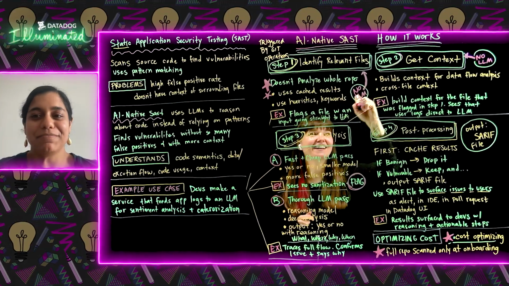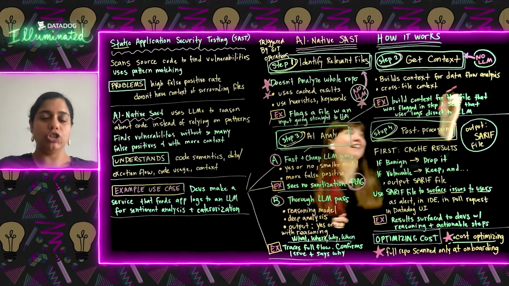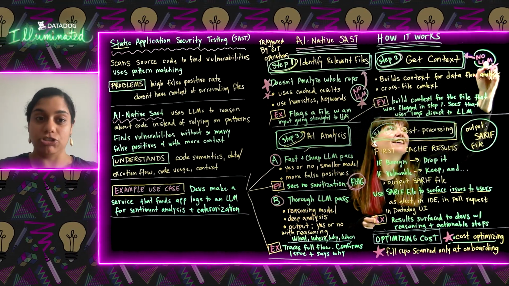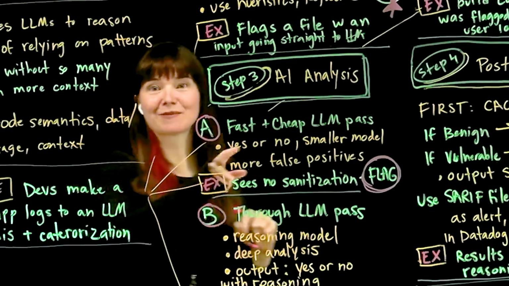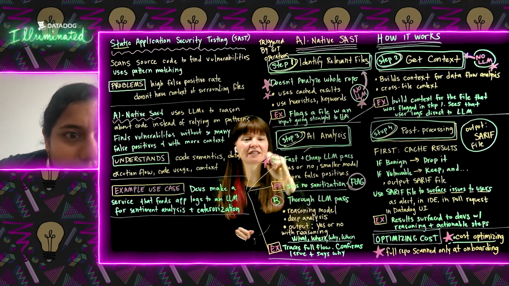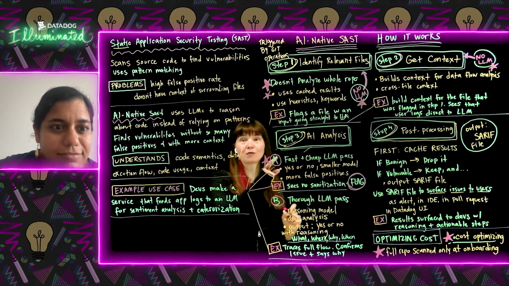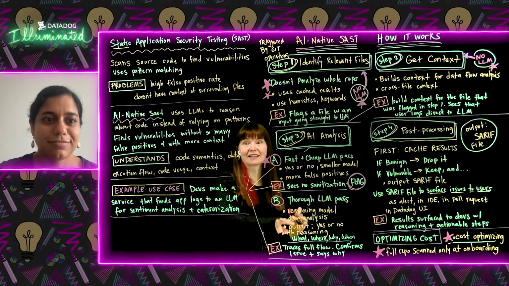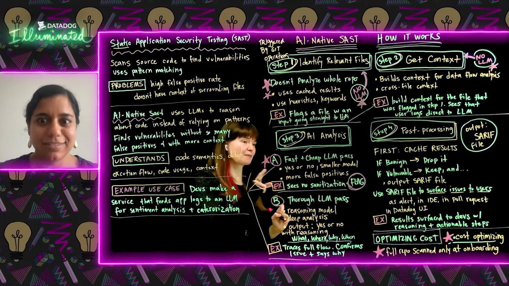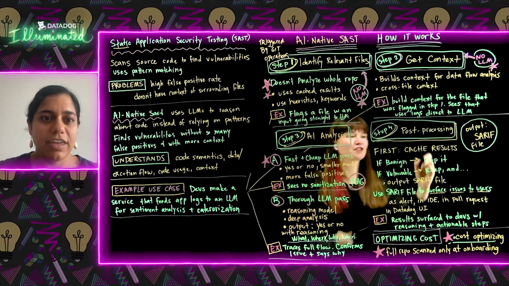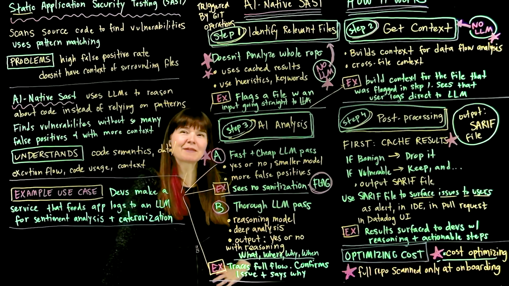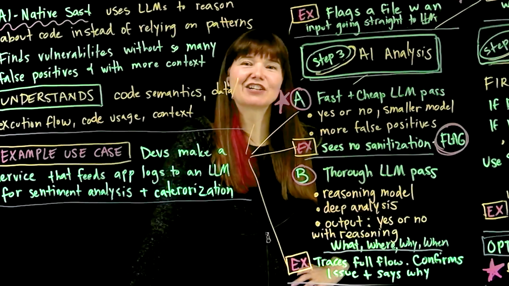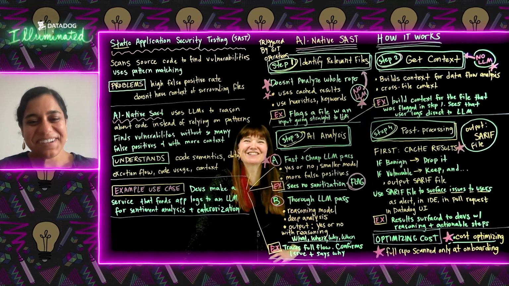Yep, exactly. Because right now, those two steps are very much driven from a cost perspective. Oh, well, this one says cheap, so that one. So this first pass helps, like, we don't use the heavy reasoning model on the whole thing. Exactly. So the first pass and then the cached results. Yep. The last question about how it works is, is it good? Does it do a good job?